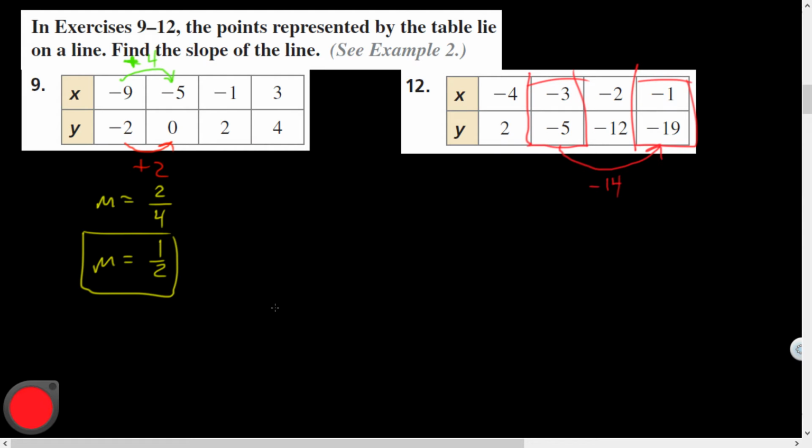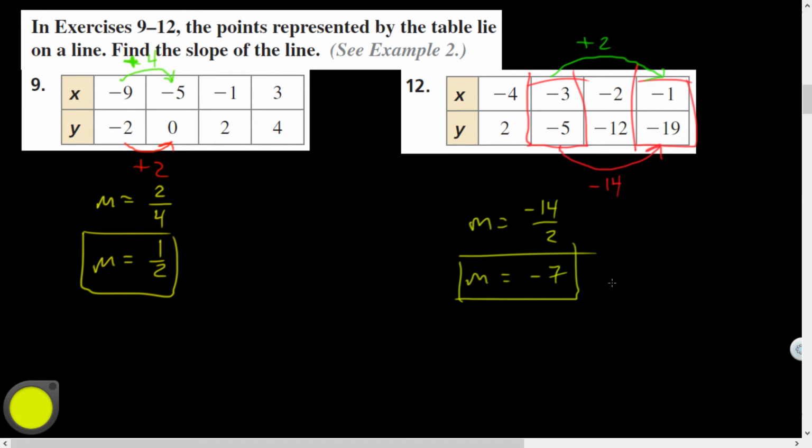So it's -14. All right, the change in x, it doesn't matter which points I picked as long as I commit to them. To go from -3 to -1 is actually growing. That's less negative. And 3 minus 1 is 2. So it went up, -3 plus 2 is -1. So my slope, m, is going to equal -14 over 2, and I could reduce that. That's just -7.